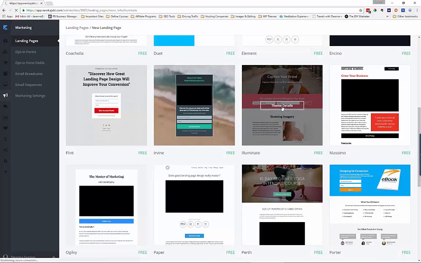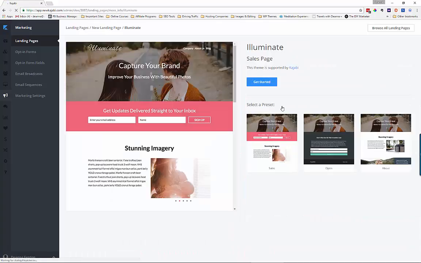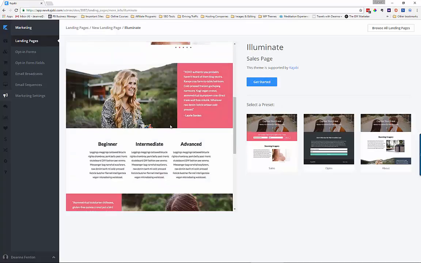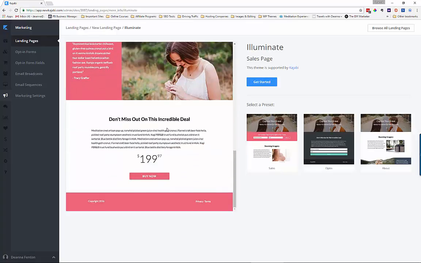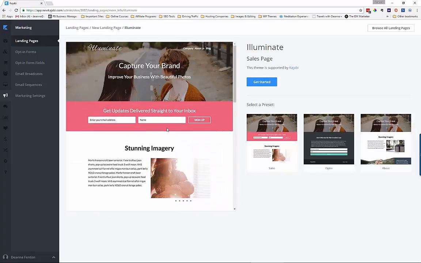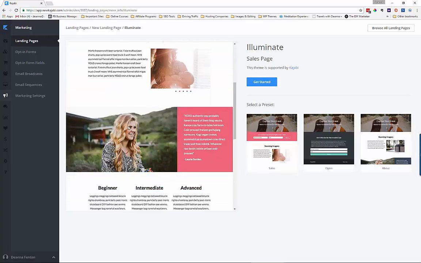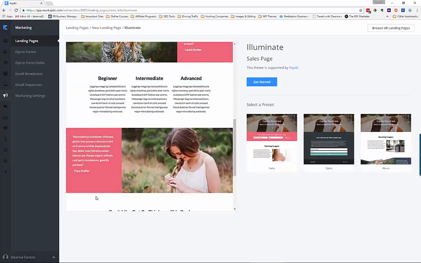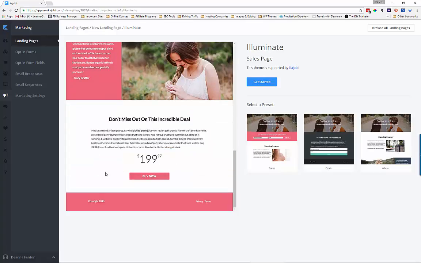I think this was one that I used for a particular sales page, because as I scroll down here, it actually, quite honestly, looks a little bit more like the homepage of a website, and you could actually use it for that if you didn't want the actual Kajabi store as your homepage. But this one has a really great, more modern looking layout, and you can also use it to make your offer.